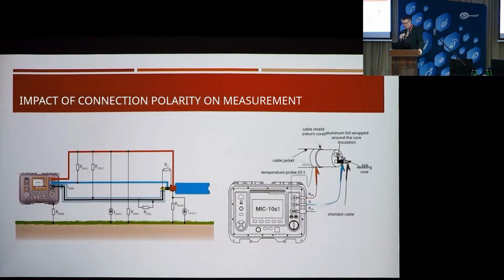Studies that were carried out have shown that in porous materials like these, and perfect insulation doesn't exist, there are effects that mean polarity does matter. I won't go into that phenomenon right now. If anyone's interested, I'll be happy to talk about it during the break. But to sum it up, the recommendation is to connect the negative lead to the cable conductor and the positive lead to the shield. And similarly, negative to the winding, positive to the housing.